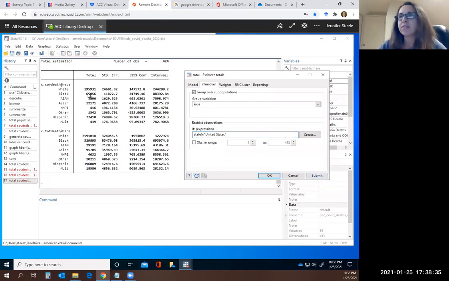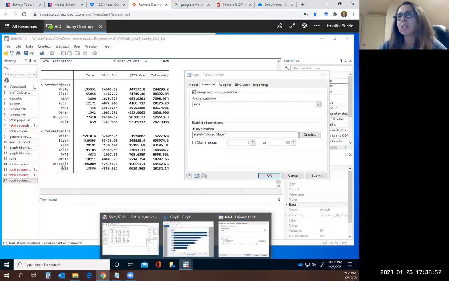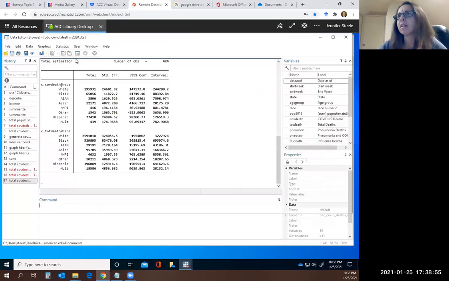So now we get different estimates. For white Americans, we get 195,931. For Black Americans, 65,056. For American Indians, 3,896. Lo and behold, when we go back to our data browser, let's browse the data.